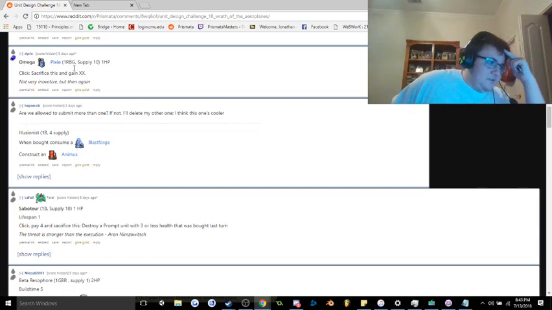I go through the units first, and then I factor usernames in when I'm evaluating units, just because it's easiest to automate. Anyways, so we have Illusionist here, 1B for supply. When bought, consume a Blast Forge, construct an Animus.